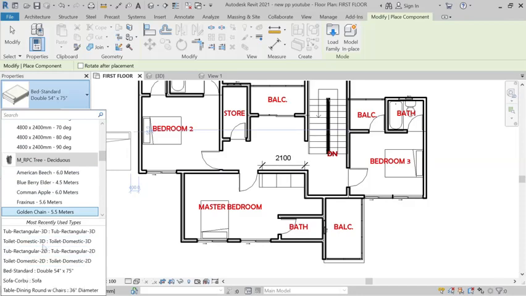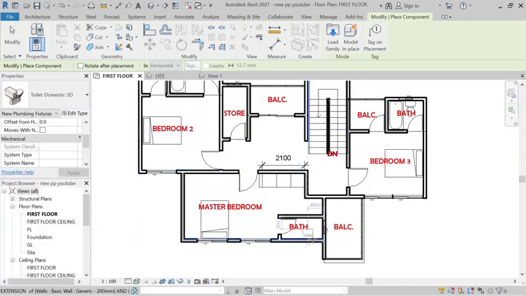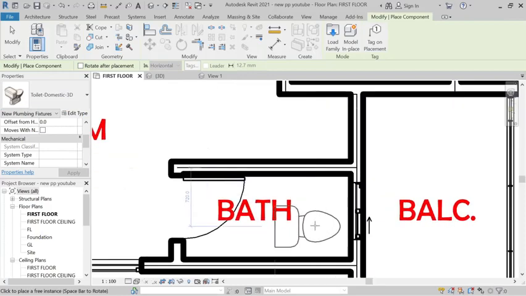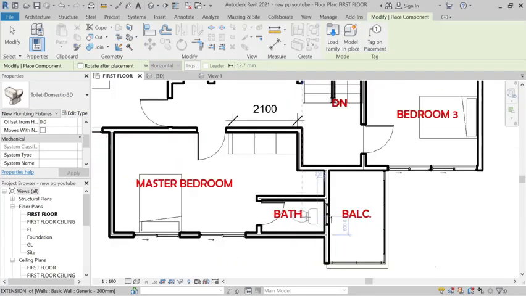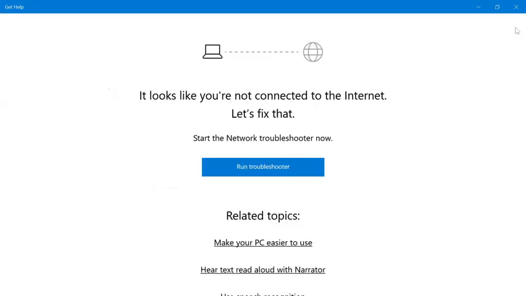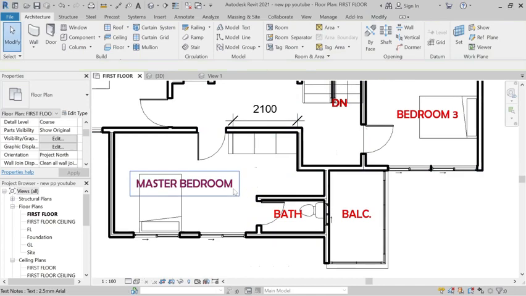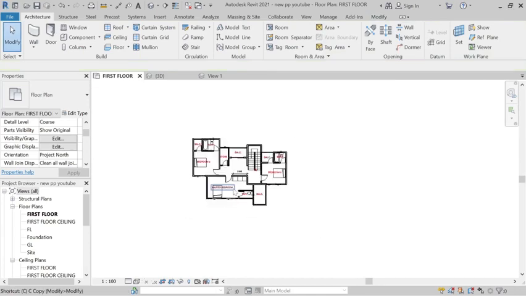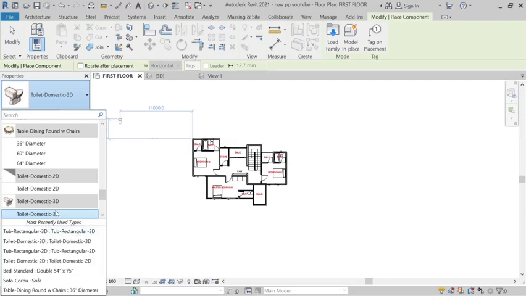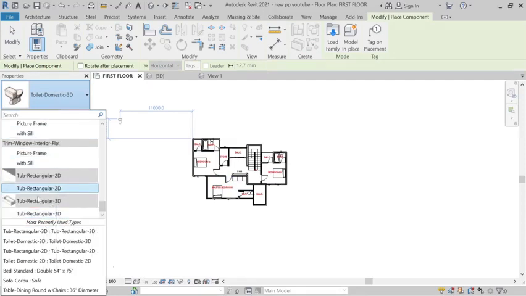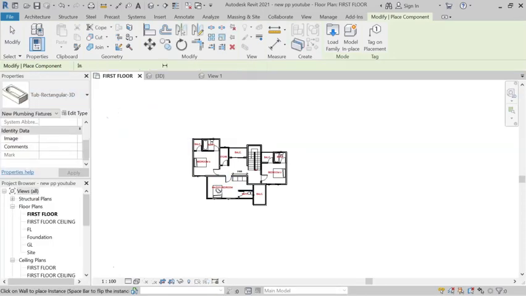I'll scroll down, choose the toilet seat, 3D domestic. And CM again, choose the bathtub, 3D.